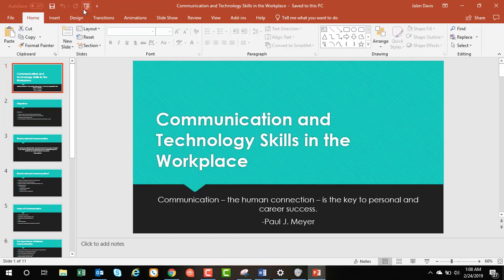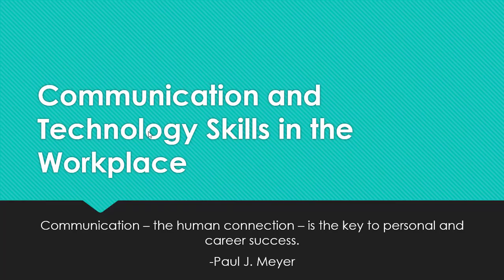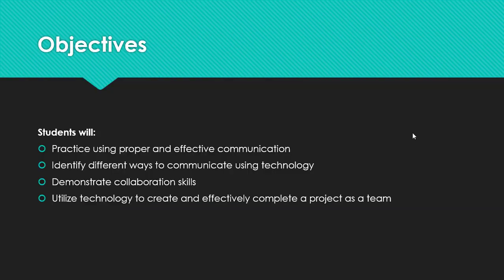Okay, so here's our PowerPoint presentation that we'll be using. We'll just start off with communication and technology skills in the workplace. We have a quote here: communication, the human connection, is the key to personal and career success. I'm not going to read through all of this with you, because the PowerPoint with the notes will be in the files here, so you can go through that, but I'll just click through. We have the objectives here, which we've already discussed.